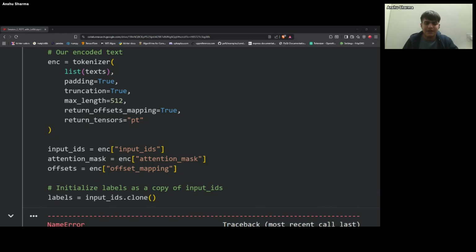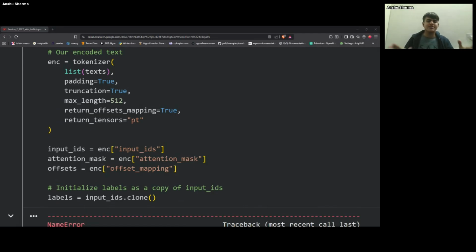So let's say we have an input text, right? The encoder is giving us three things, and what offset mapping does is that it tells us the span of each token in the text. So for example, we have a sentence, let's say it is transformers are fun. After we tokenize a sentence, we get some tokens. Now what offset mapping tells us is how the tokens are mapped to the original string.